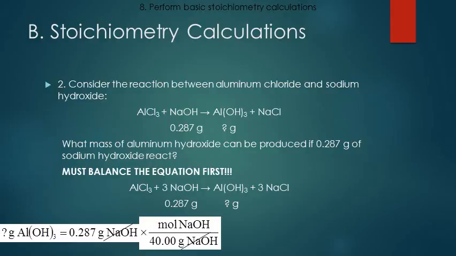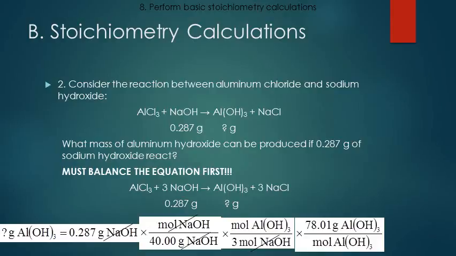So if I look at the equation, notice we have 3 moles of sodium hydroxide that are going to react to give us 1 mole of aluminum hydroxide. So moles of sodium hydroxide will cancel. If I put the 3 moles of sodium hydroxide on bottom, notice the 3 here going with the moles of sodium hydroxide for every 1 of aluminum hydroxide. Now to convert that into a mass, I simply want to use the molar mass of aluminum hydroxide, which we see here. Notice your moles of aluminum hydroxide will now cancel. And if we take a look at our units, everything cancels to give us the grams of aluminum hydroxide that we were looking for. We plug it in our calculator, and we get 0.187 grams of aluminum hydroxide.